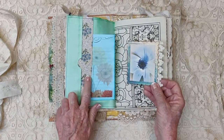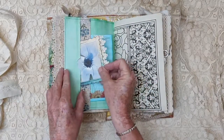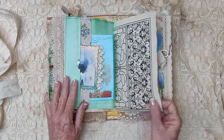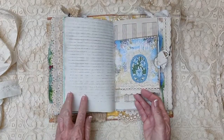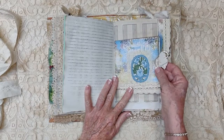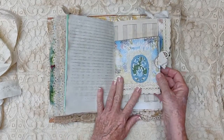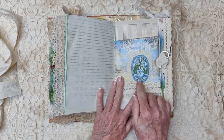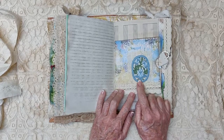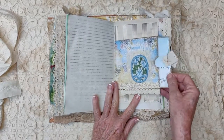This is wallpaper that has been stitched on to the paper. A coloring page that's coffee dyed with some stamping for lines. This is a brown paper bag that we have embellished. This is a vintage applique back from when I was a little girl. It came from my mother's sewing box.